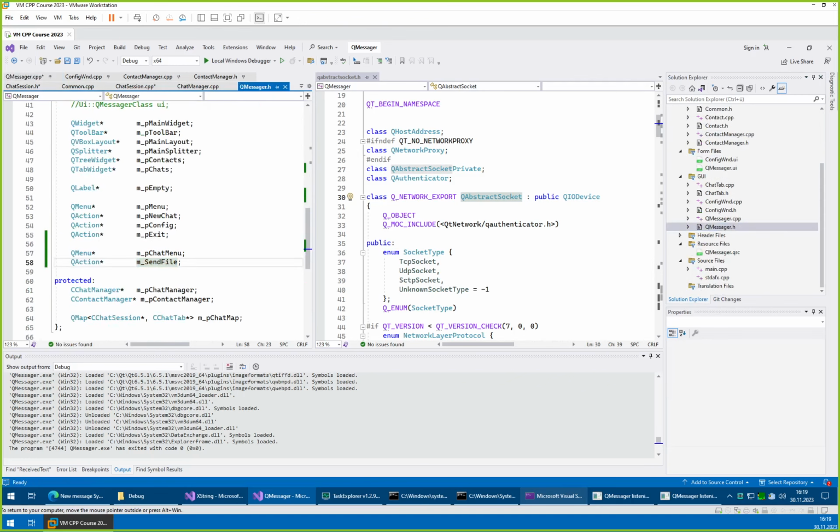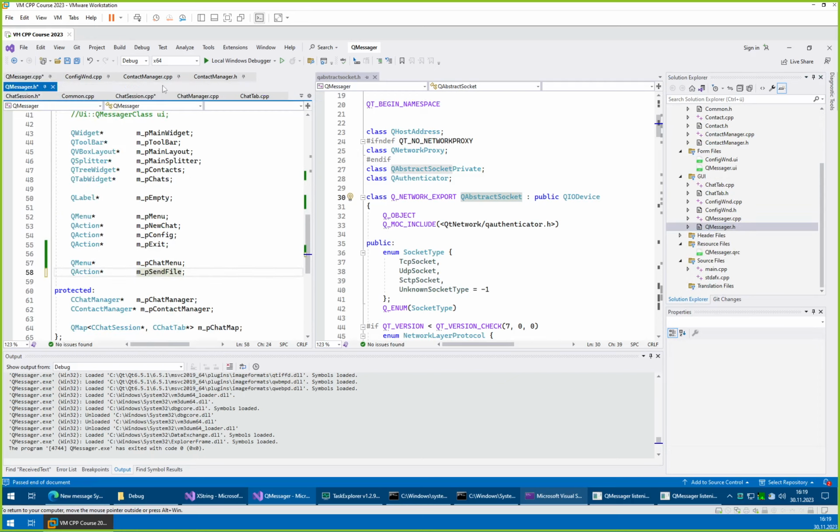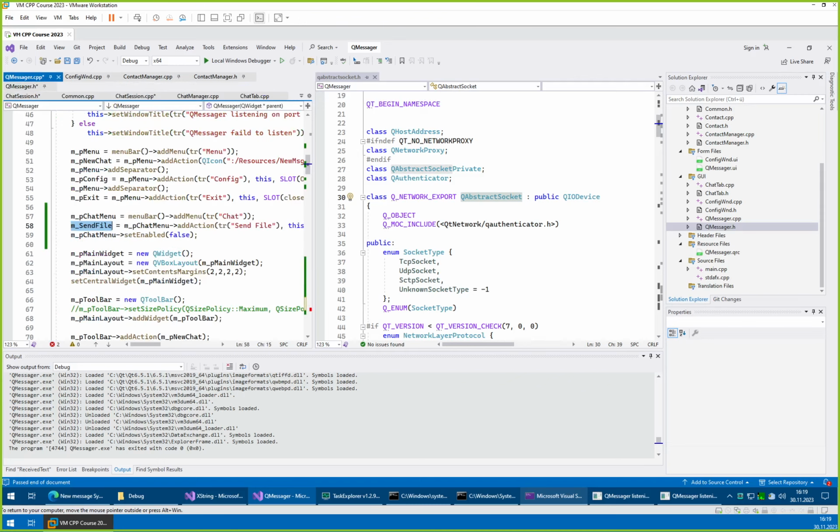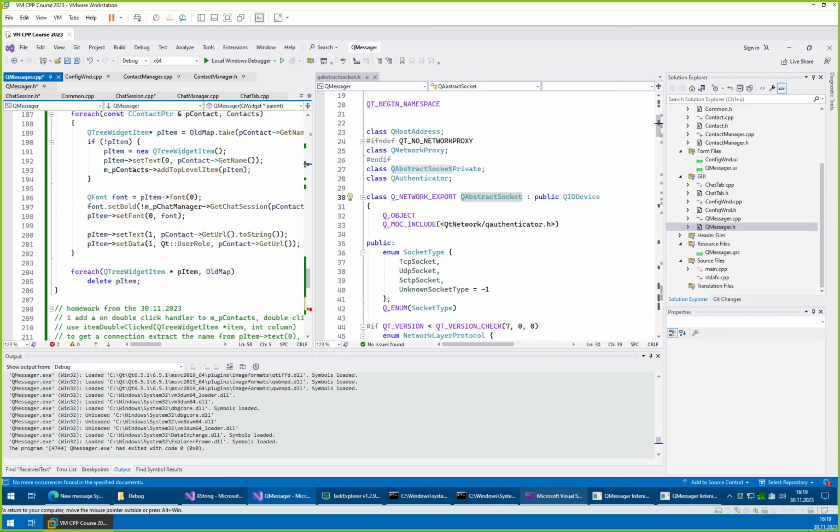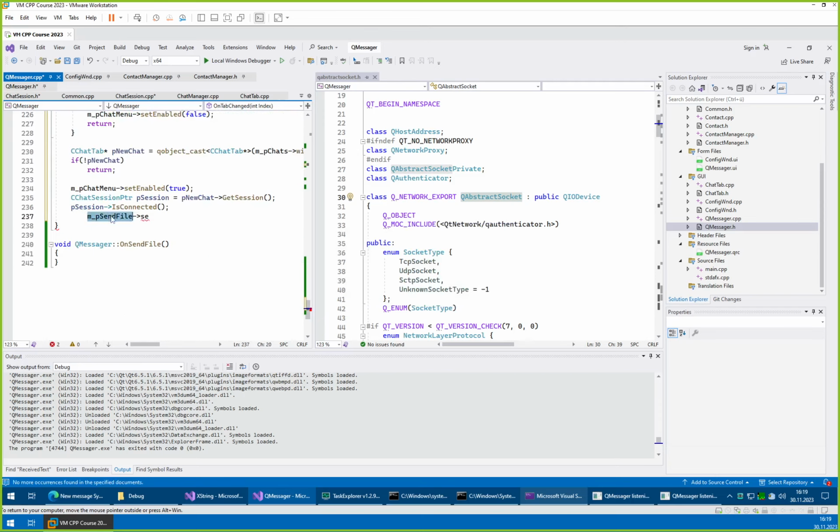Well, I forgot the P. That's a small oversight. Send file. It was in one spot anyway, so that's fine. Oops. The IntelliSense somehow doesn't work properly. Set enabled.